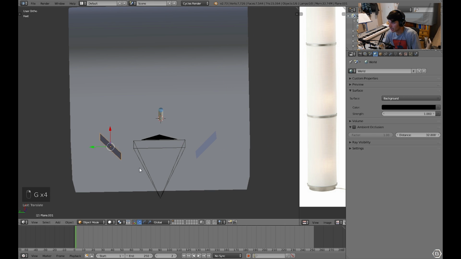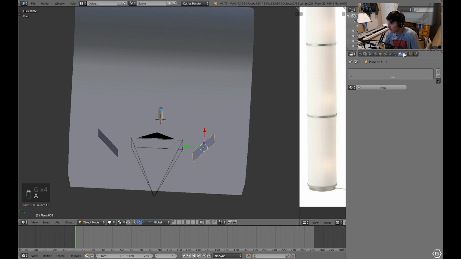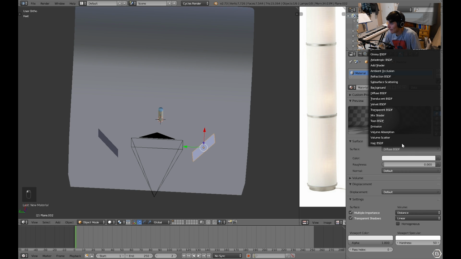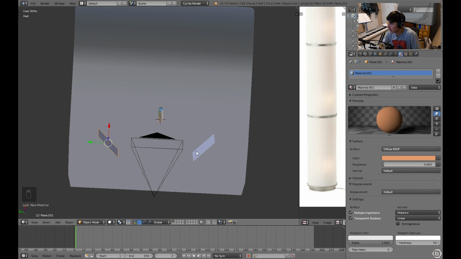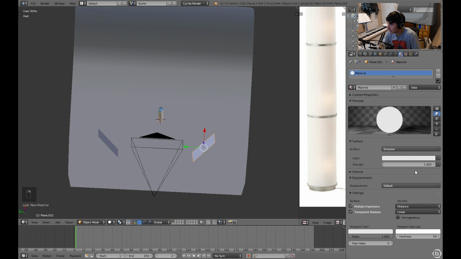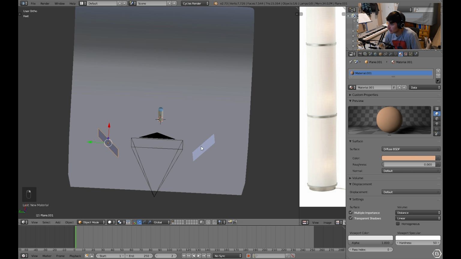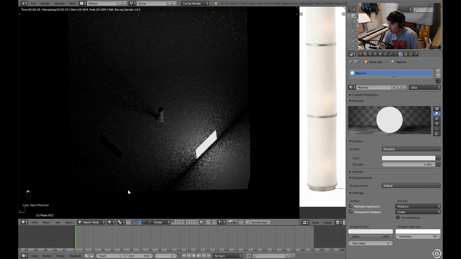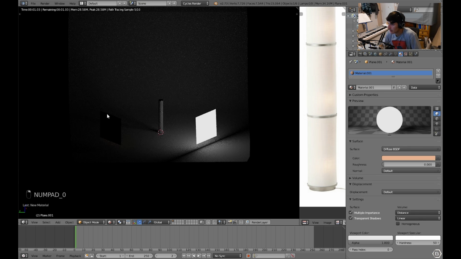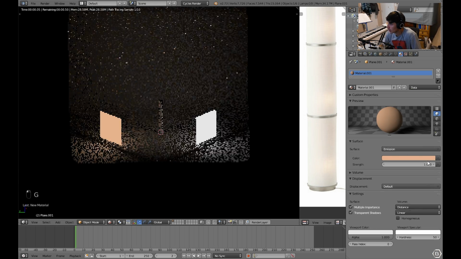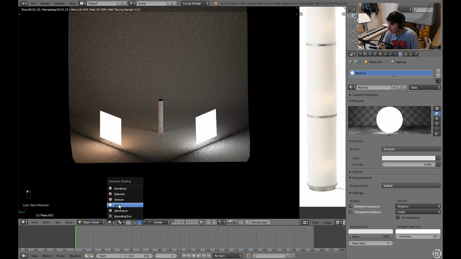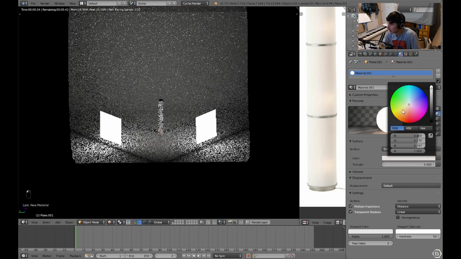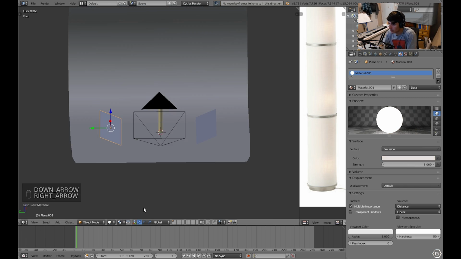The metals and materials look like if you were to put this in a house, interior design or architectural rendering, something like that. So I'll go ahead and change this to emission, as well as this one. Change this one to about, I usually like to go with different colors. It makes more of a creative lighting. Usually makes it look interesting. Maybe I'll just leave white and orange lighting. This one's not an emission. Need to change it to emission. And maybe brighten it up a bit. Brighten this up a bit. I think I'll leave them both white. That's probably better. Sorry about that. You don't have to do this part, like I said.